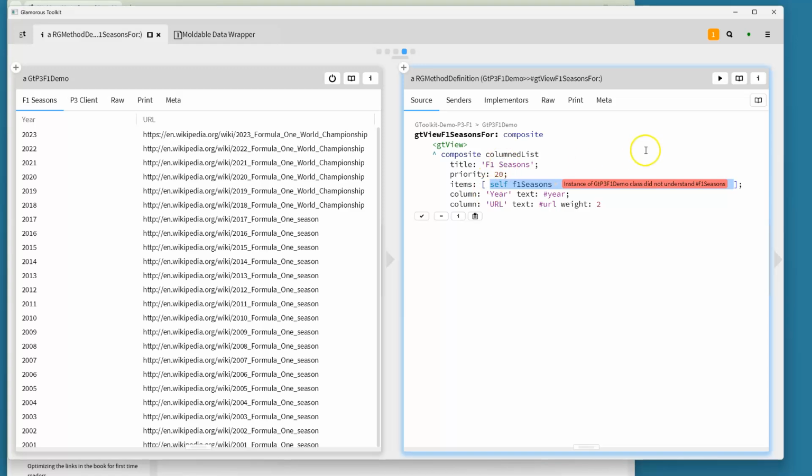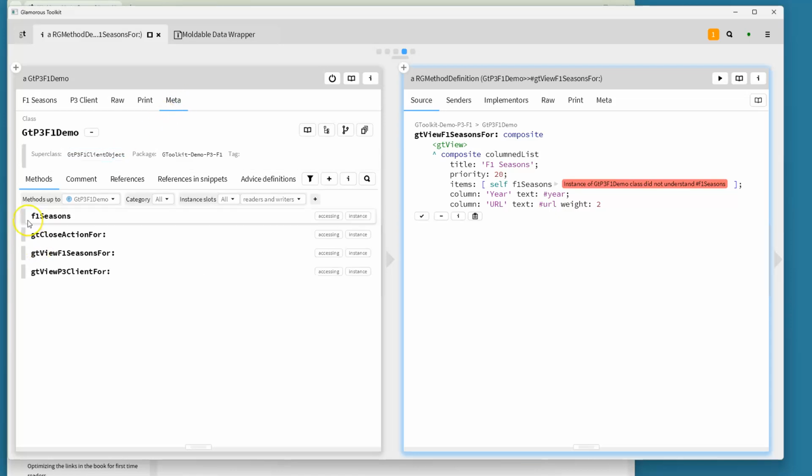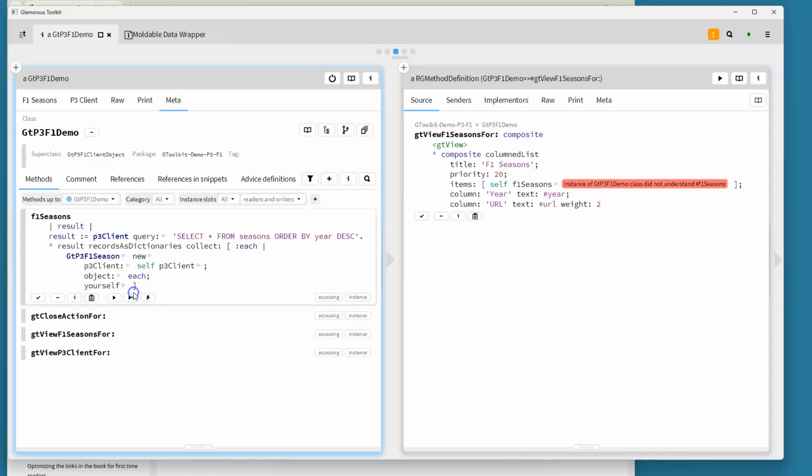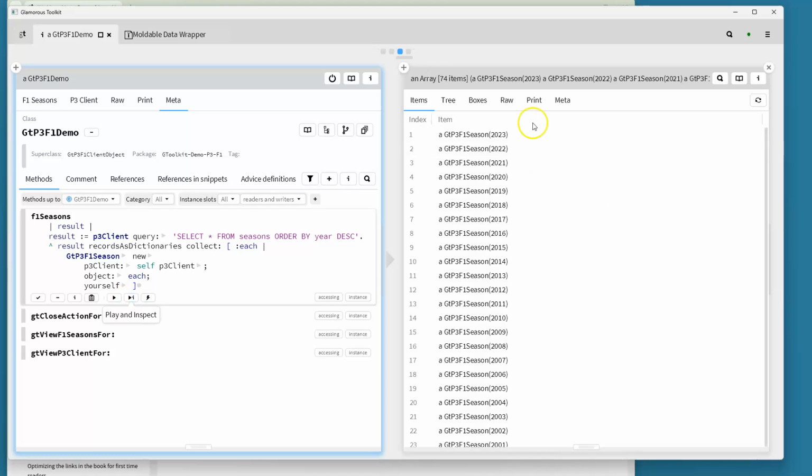Oh, no, we couldn't. It didn't know who self was, but we could get it from here. Oops, it didn't like that I didn't clear that message. Yeah, from in here we can grab this seasons object, which is a wrapped version of the results of the set of rows that we get back.